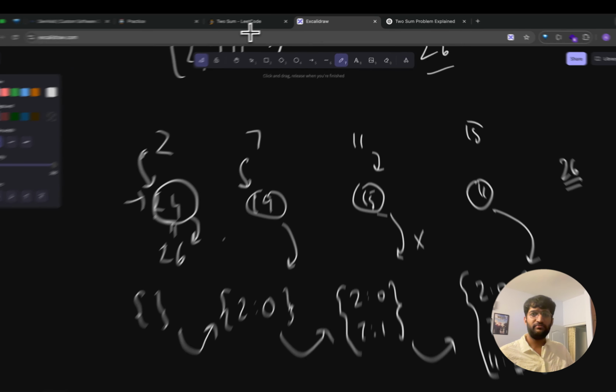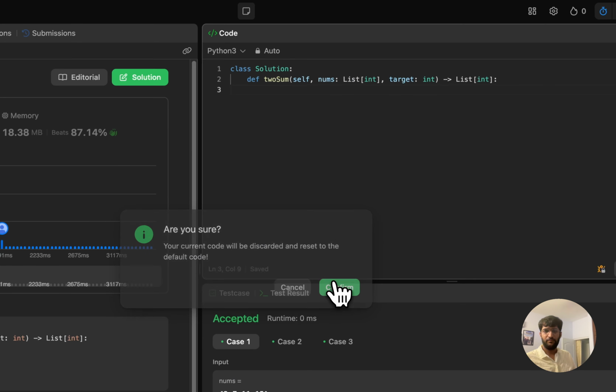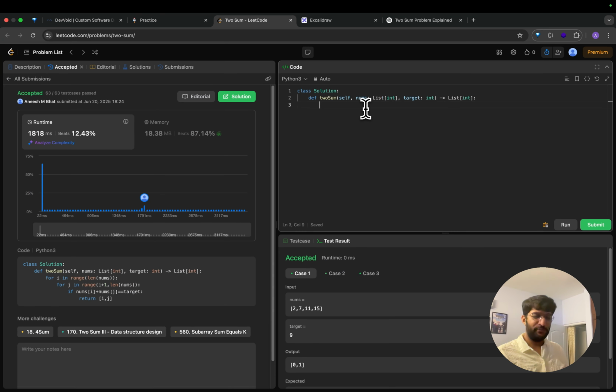Okay. So if you see here, let's reset this. And shall we try something? So I'll be like hashmap, because I like calling it hashmap. And then I'm going to say for i in range of length of nums. Okay.